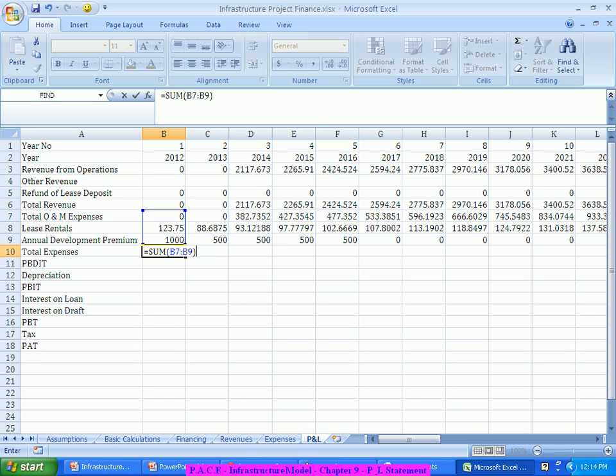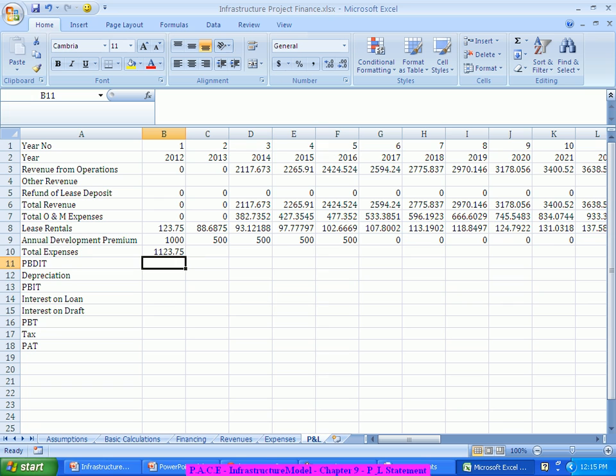So it's better if this is made directly from 2014 itself. Even if there is a number for 2012 and 13, I'll not give any weightage to those numbers because they are all considered as a part of my construction costs. Even the annual development expenses, that first 1500, we have considered as a part of it. So basically we are breaking the phase into construction phase and post-construction phase.